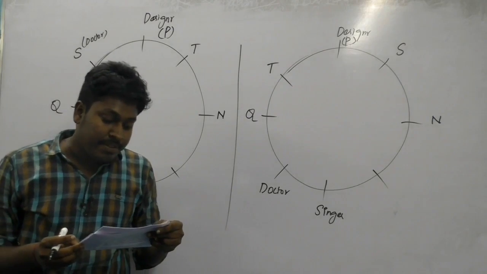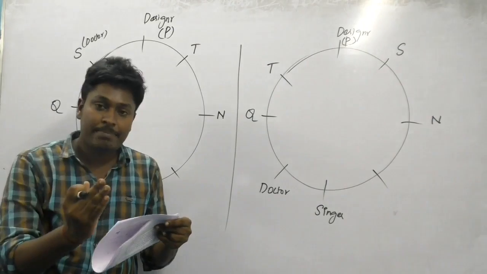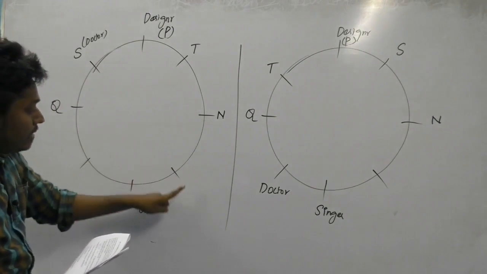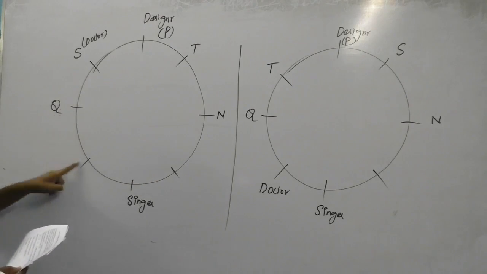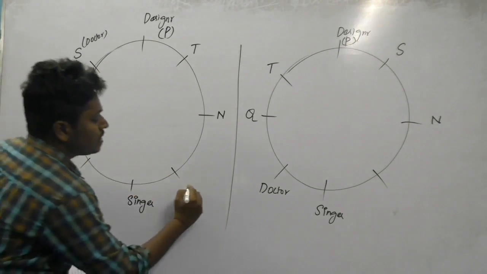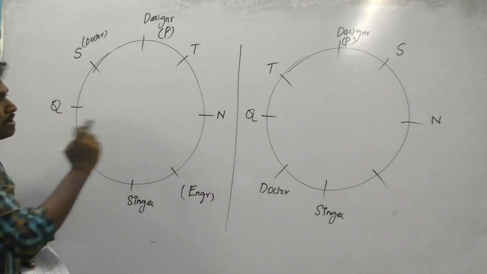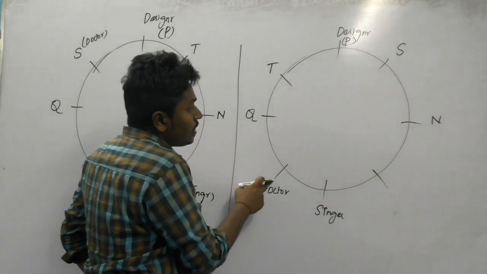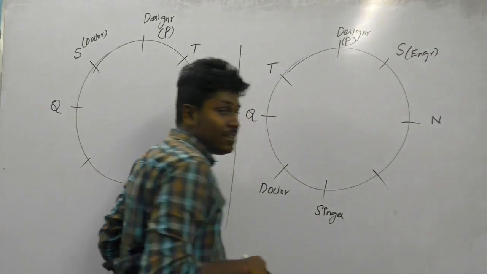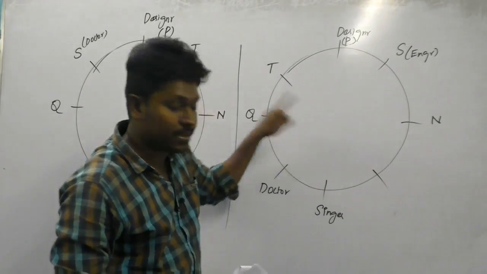Only 3 people sit between doctor and engineer. They have said that between doctor and engineer there are 3 people, right? We have already placed the doctor here. So 1, 2, 3. Either an engineer should come here. Similarly 1, 2, 3. They have said that between engineer and doctor there are 3 persons. So if the doctor is here, definitely the engineer should be here. Why? Because between doctor and engineer there are 3 persons. Similarly go here. Between doctor and engineer, if 3 and this side 3, then definitely S should be engineer. If S is an engineer, doctor and engineer should have a gap of 3 persons, right?